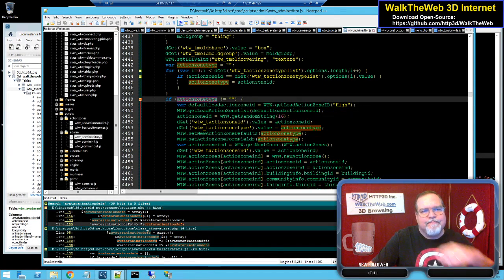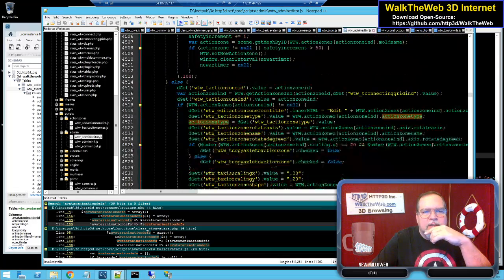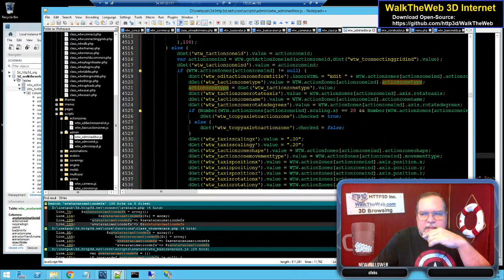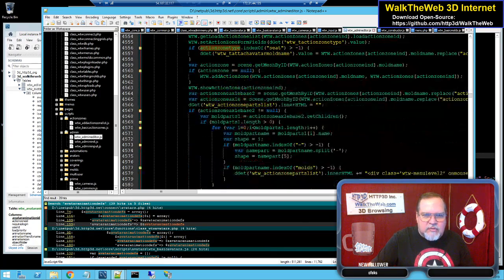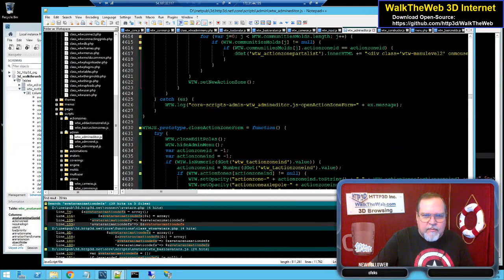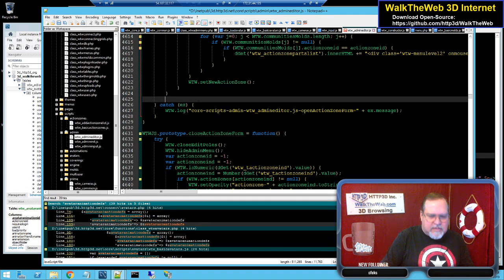But if it is blank, am I setting it? Equals action zone type. Okay, so I am setting it, so no matter what, it's going to have a value if they've selected one. So I want to know is action zone type equals, we're going to find out if this is the right place.